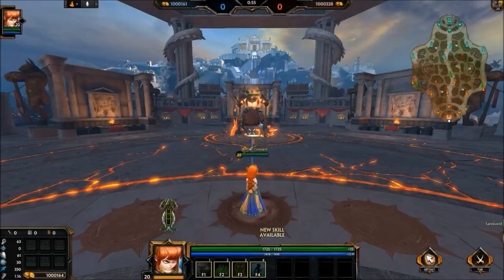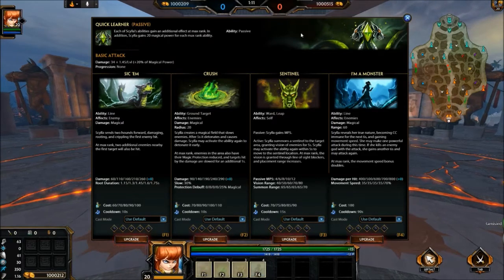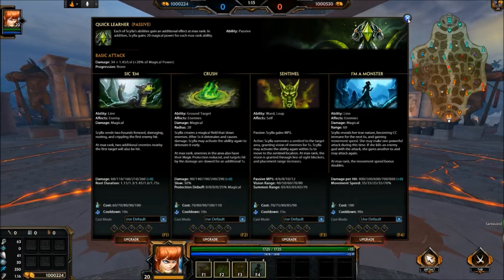First, each of Scylla's abilities gain an additional effect at max rank. In addition, Scylla gains 20 magical power for each max ranked ability. You will not see this passive really kick in until you get one of your abilities to max rank, of course.